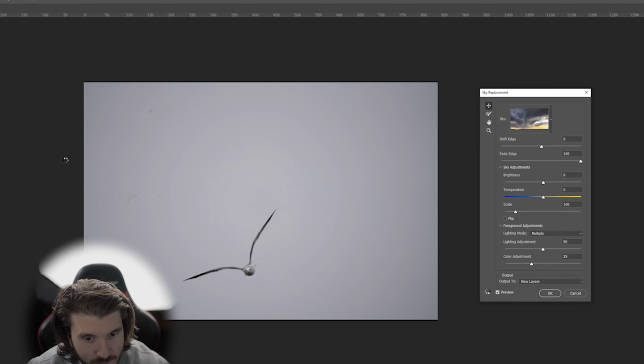Alright, this one looks pretty ridiculous, but let's put in a blue sky. Oh, it didn't work well. What if we shift the edge? Okay, so it doesn't work that well when it comes to something more complicated like this, I guess. I don't know if it's more complicated than the trees, but with the trees there's more room for error. But the technology is not really there.